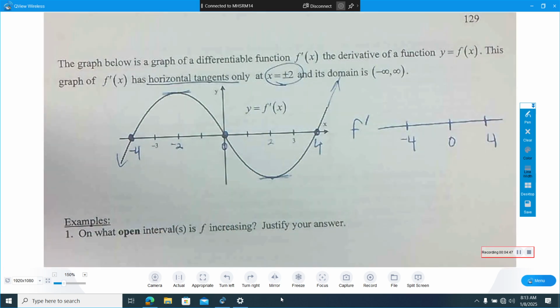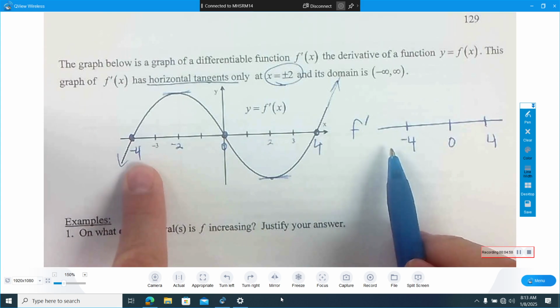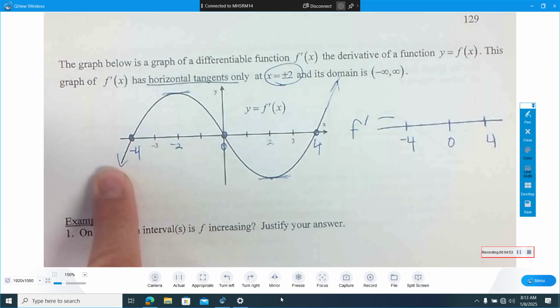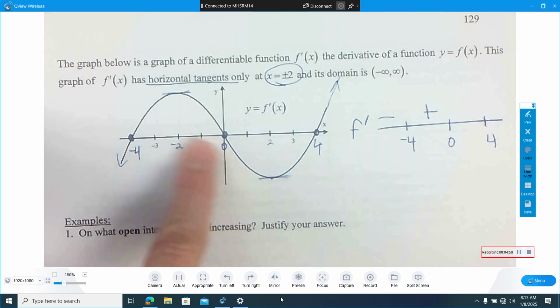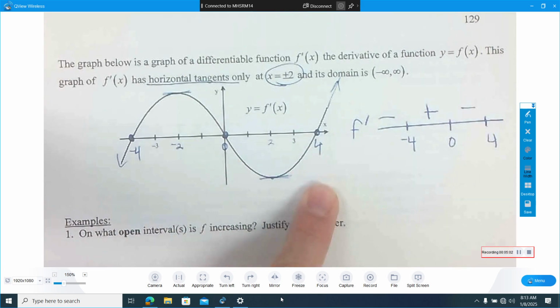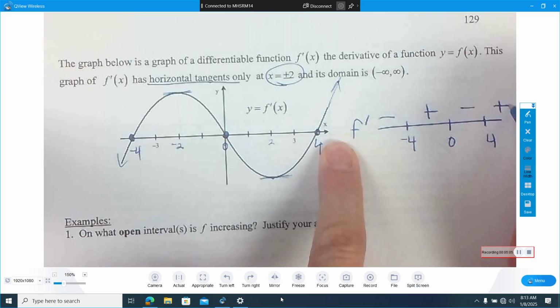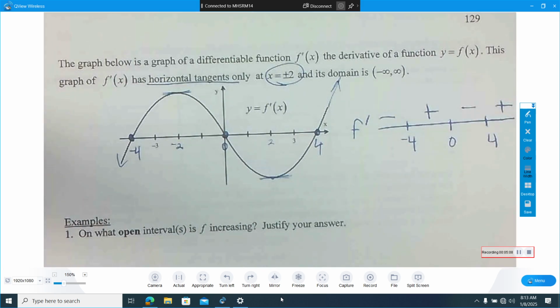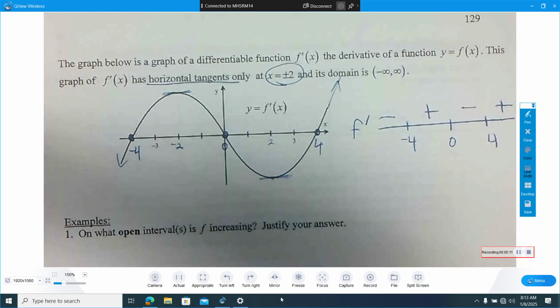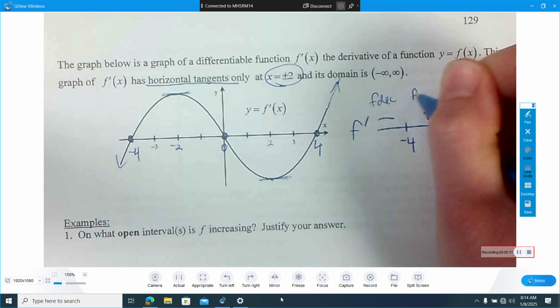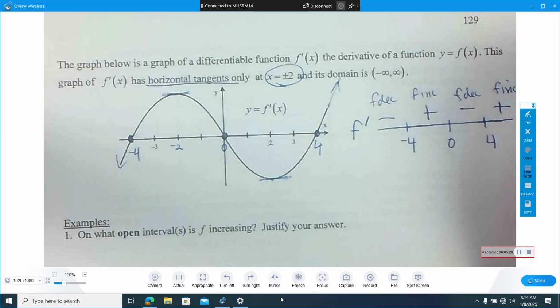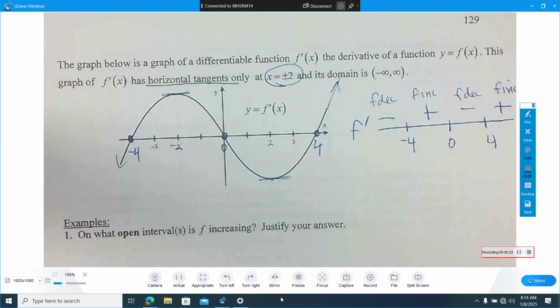So it might be worth it to make a little sign chart. To the left of -4, we are under the axis. We're in negative land. Between -4 and 0, we're in positive land. Between 0 and 4, we're back to negative land, and to the right of 4, we're in positive land. And when we're looking at the derivative, a negative tells us that f is decreasing, and a positive tells us that f is increasing. So you can take the time to write these things down. And for now, first derivative, increasing, decreasing, max and min. Those are the things that we can find here.